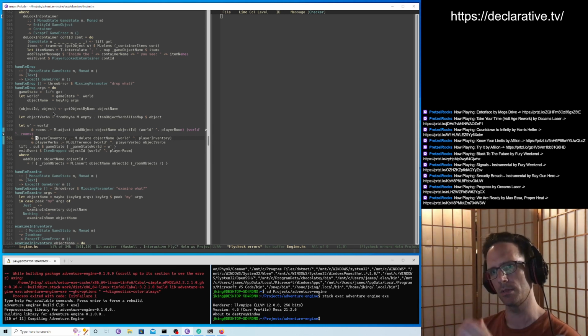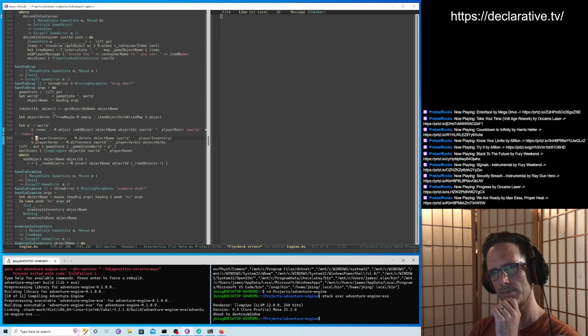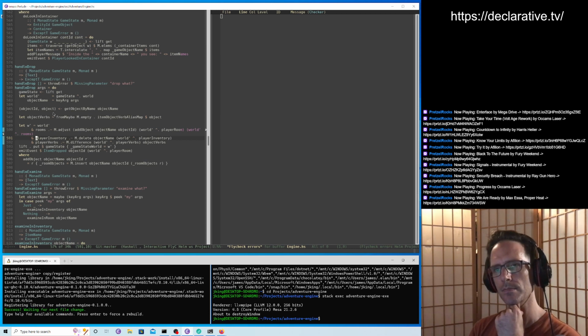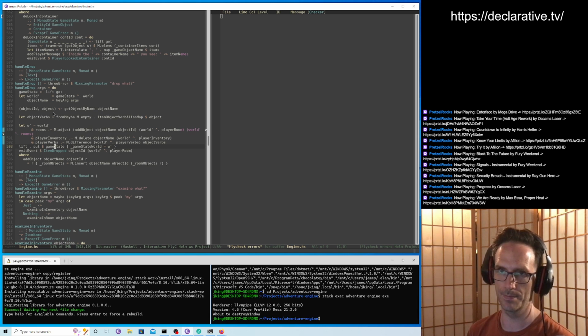So pull things over a little bit more. That's nicer. I don't think we have lenses per room, so we can't replace this record update syntax here. And game state does have lenses now. So we might be able to replace this lift output and lift get structures with something else. But I'm going to do that in a separate step. All right, we could replace this part here though with a lens expression with W plus.